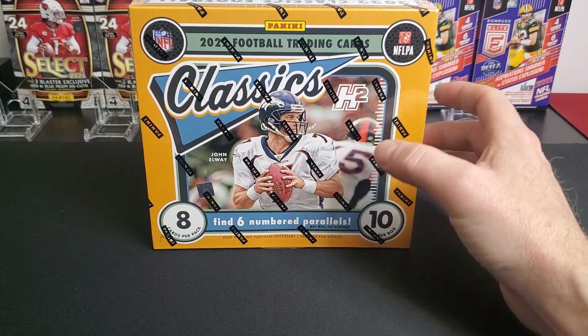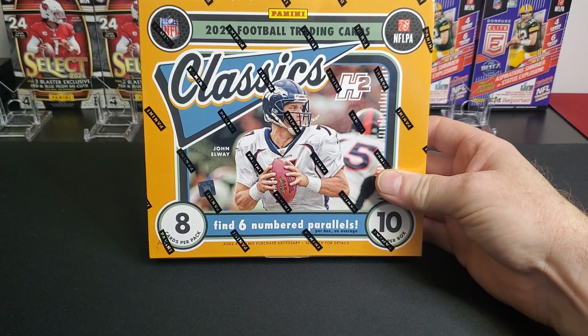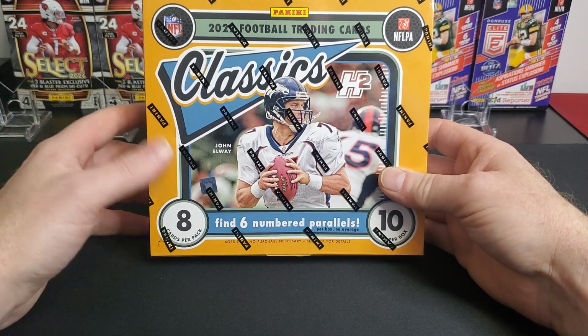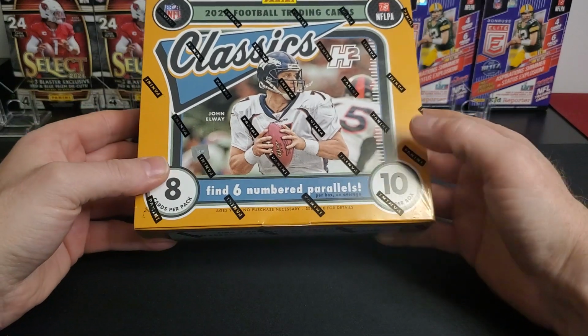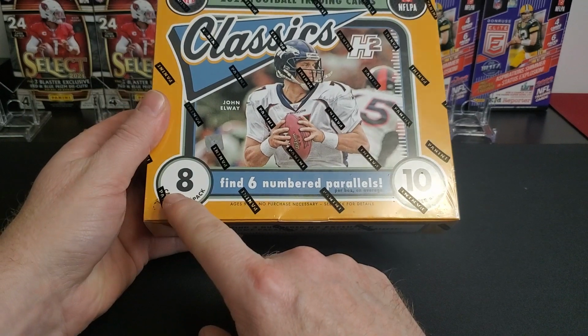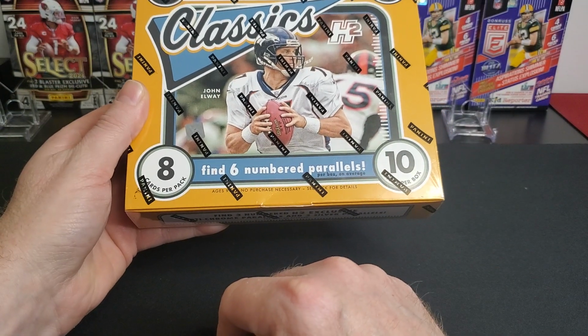Today we're going to be ripping a hobby box of 22 Classics, an H2 box. In this, we're going to get 10 packs per box, 8 cards per pack. We're going to find 6 numbered parallels on average per box.